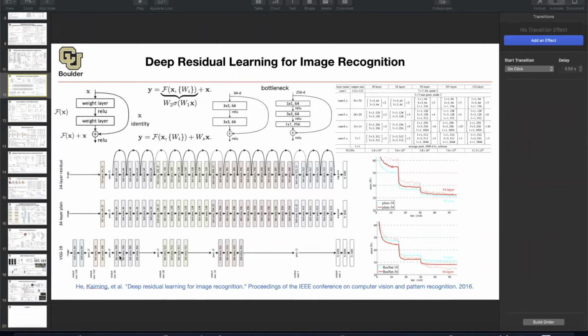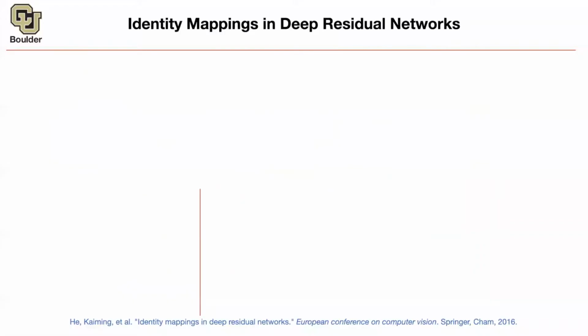Last session, we talked about ResNets, and we saw that these shortcut connections are going to help us a lot when it comes to training deeper neural networks. Now let's try to expand on that and go a little bit into more details. This is the next paper by the same authors, and they actually want to go even deeper, experiment with very deep networks, like 1,000 layers deep, and see what happens.